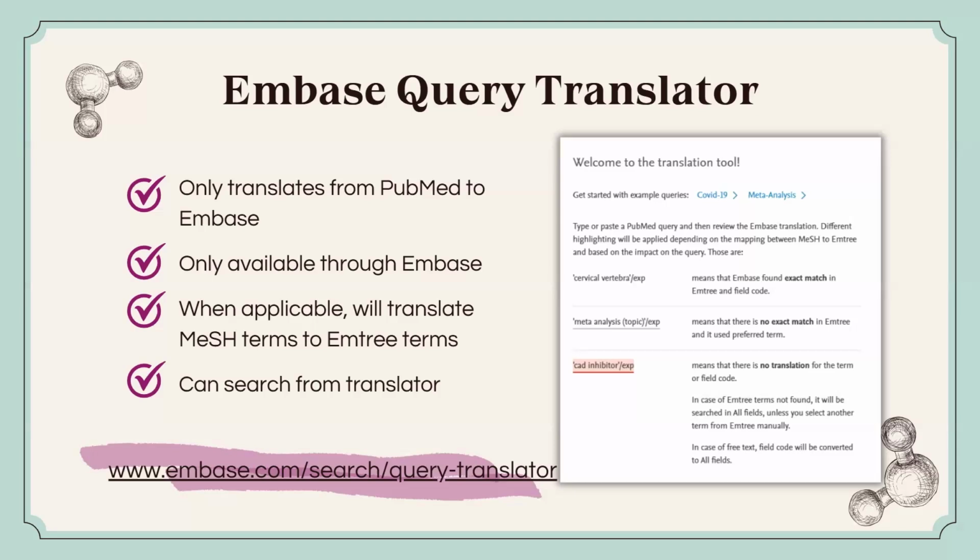It's only available through Embase, so you have to access Embase from our Health Sciences database link, which is going to be in the chat for you. It's Embase, it's on the Medical Center Library site on our Health Sciences database page, and you can access it there. The one thing I really like about Embase Query Translator is that it actually does translate the subject headings for you. And I'll show you what that means in a moment.